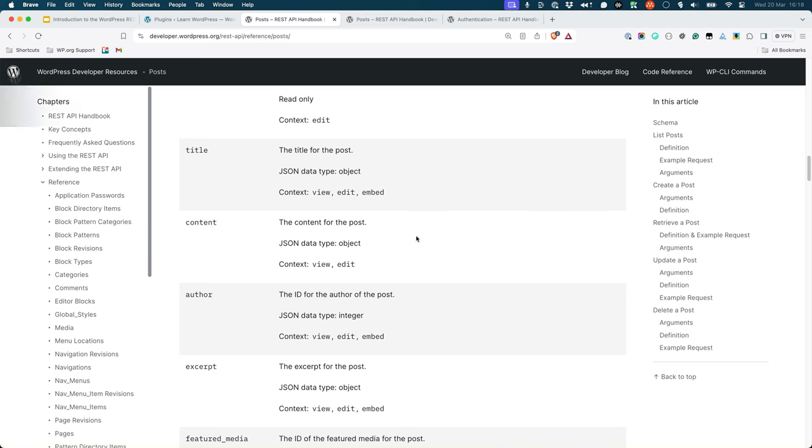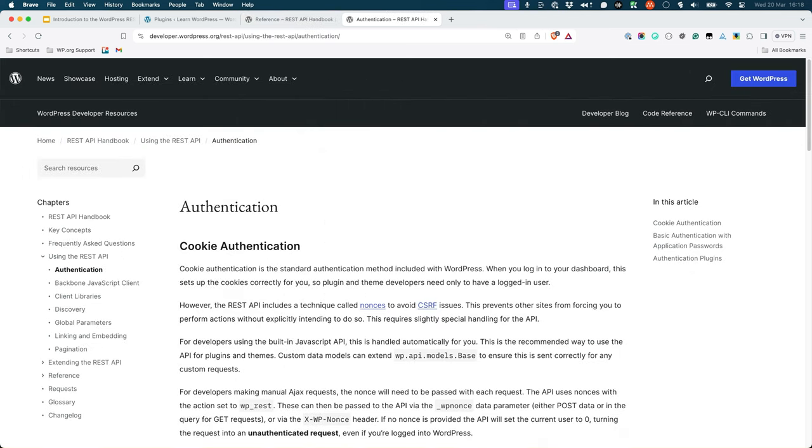By default, the WordPress REST API uses the same cookie-based authentication method that is used when logging into the WordPress dashboard. For any REST API endpoints that are not public or require an authenticated user to view or modify, the authentication cookie needs to be present. This is how the block editor works, for example.